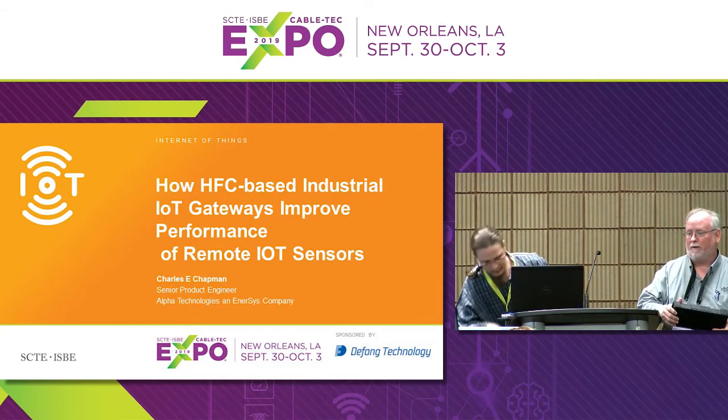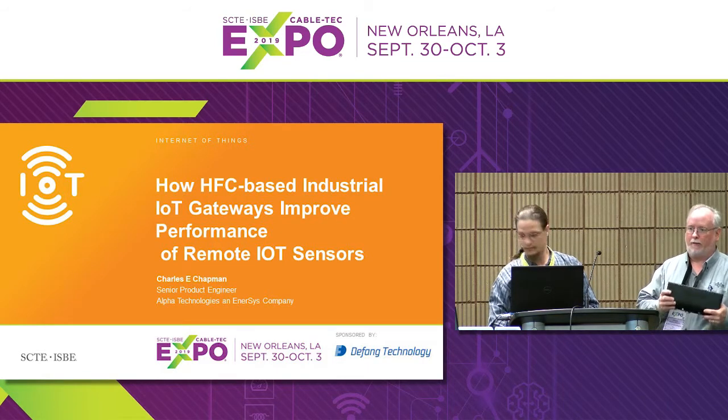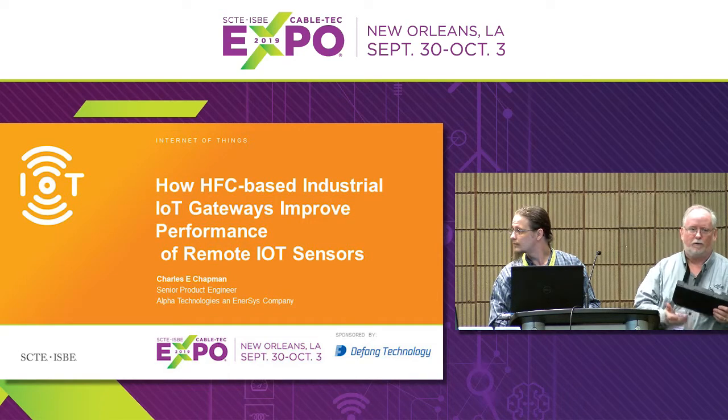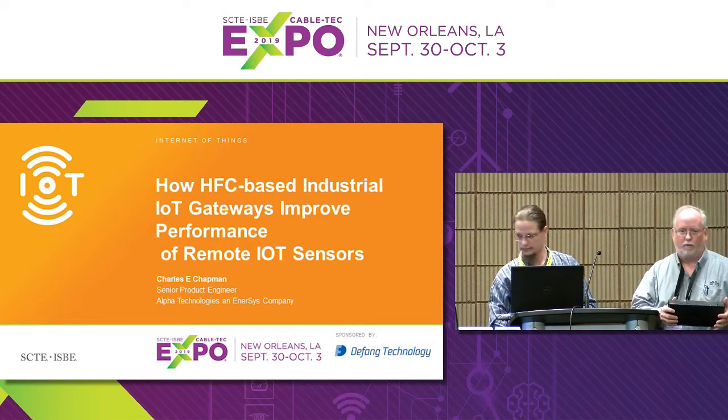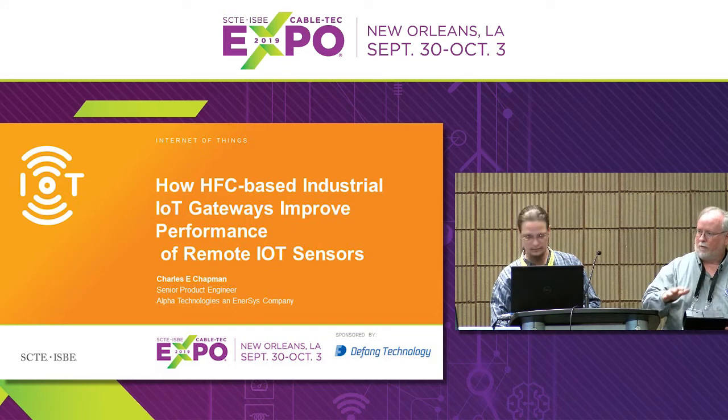Some sensors can. This is the reason that industrial IoT should most likely be deployed with the gateways outside, because you have less physical things between the gateway and the device. Industrial IoT are those things that are outside of what you would consider normal IoT. They're not a smart watch connected to your phone. They're things like water meters, electric meters, parking sensors, garbage fill sensors.